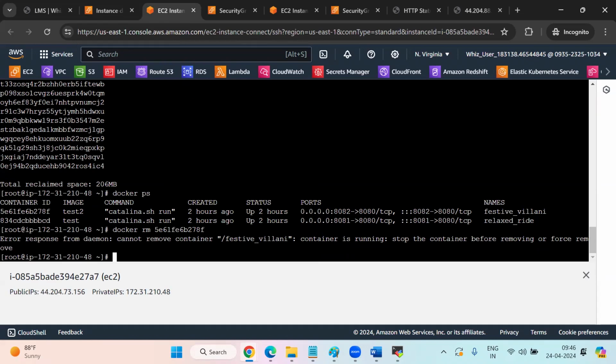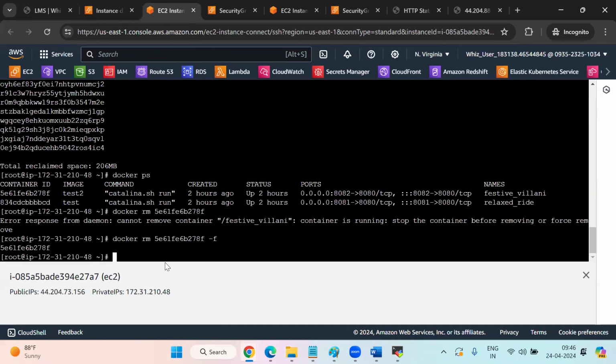The container is already running. If you want to delete it, first you should stop the container and then delete it. Is this clear? How to stop the container? docker stop container ID and delete it. Otherwise, we have a command: if you give force, it will delete it. And we have one more command; we can delete all.